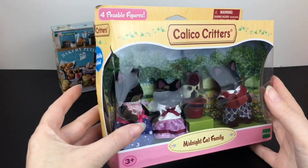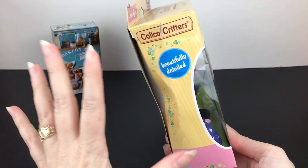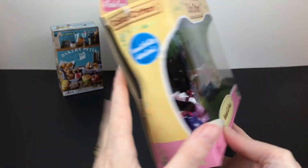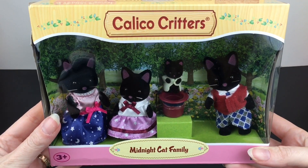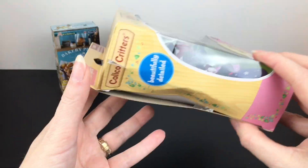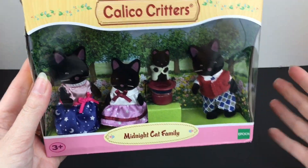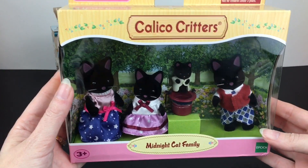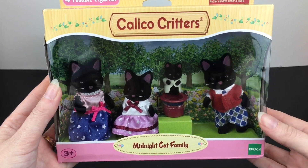We'll start with our Midnight Cat family. I just wanted to point out that ordering online as a collector is always risky — this is how the box arrived — but either way I had plans of opening this. I really want to pair them with Remint and maybe take some really cute pictures together one day. They have little Woodsies and Happy Bee Acres, but you just can't compare in terms of quality with the Calico Critters Sylvanian Family line.